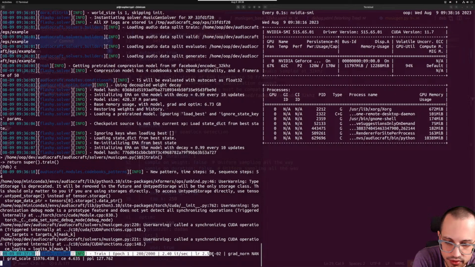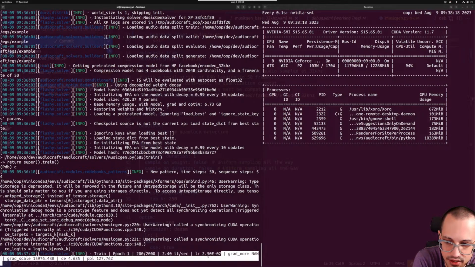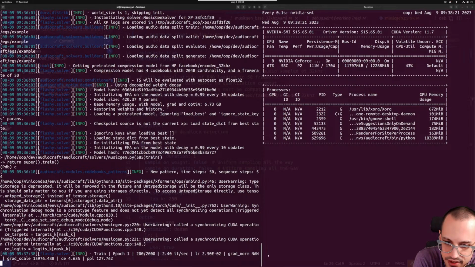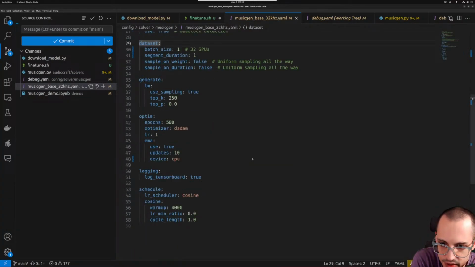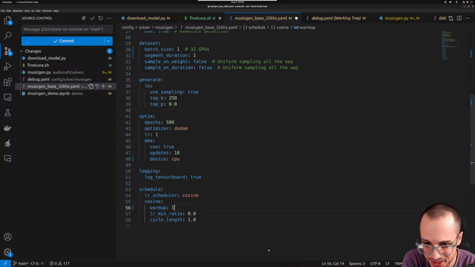Learning rate of 2.5e-2. That's kind of a big learning rate. Probably want something a little bit smaller than that. Grad norm, nan. That's not good. Get a nan on the norm for the gradient. Maybe it's just because it's the first step. PPL, this perplexity. Okay, that seems fine. I think there's probably a warm-up period. Dude, the warm-up period is 4,000 steps. Dude, what? Let's make the warm-up period 100 steps.